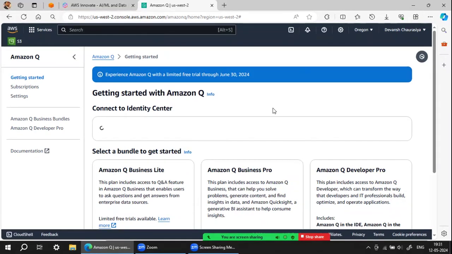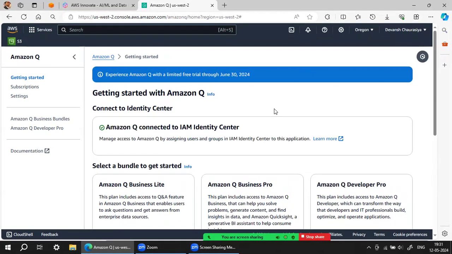Amazon Q is a kind of service that can sit over multiple other services of AWS. Let's assume you're using AWS QuickSight for dashboarding. What if you want to implement Amazon Q on top of it? Any user will not need to go through the QuickSight dashboard.